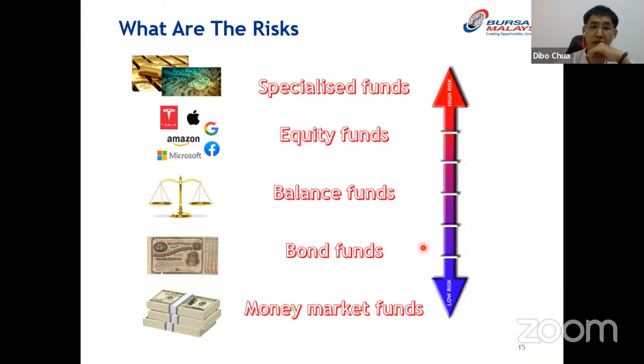Very easy to understand. So as you can see, it's a low risk to high risk for the vertical scale here. The lowest one, money market, will be the lowest risk. Money market is much more like a product in a bond kind of product. It's much more like a bond, which means money market is actually companies issuing bonds to lend out money, and then they will give a fixed interest to people.